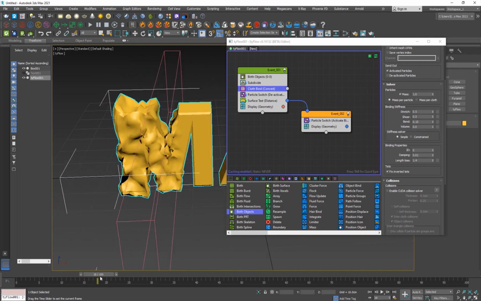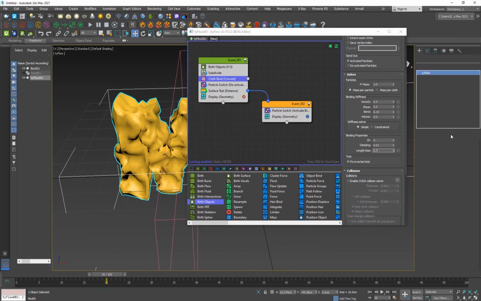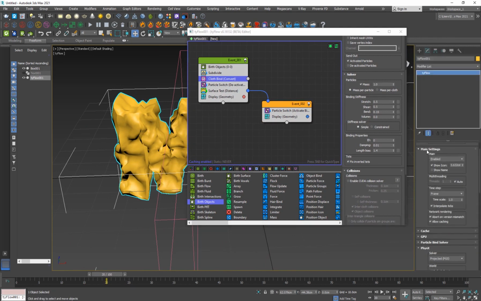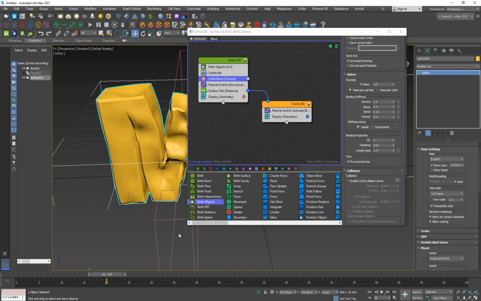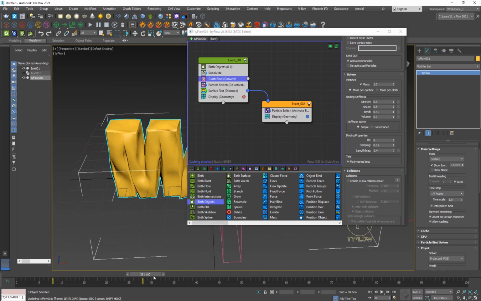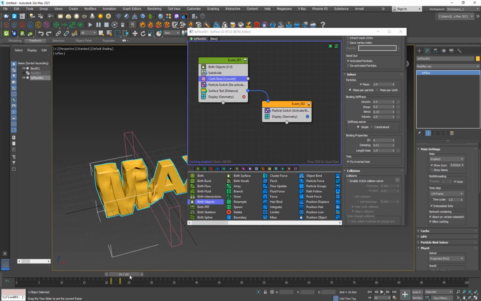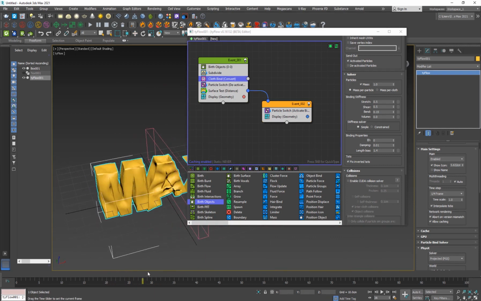So there's a couple of things we can do. First off, I want to select the Tyflow, and I'll go to the Modify tab. And here in the main settings, we have the time step. So the time step is basically controlling the quality of simulation, especially cloth simulation. So I'll set this to 1/4, and now you'll see that it has drastically improved the quality of the cloth, but still we don't have a lot of detail, and we don't want this effect. We don't just want the cloth to grow, but we want to fill it with air.